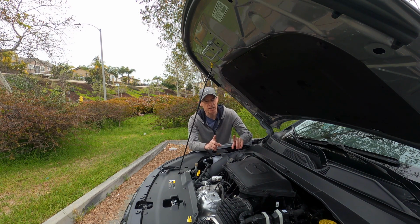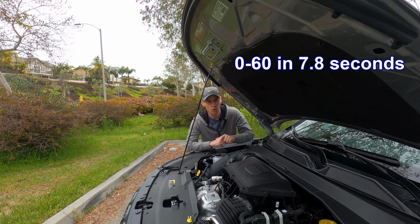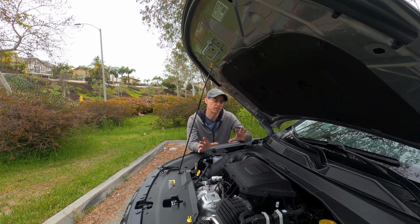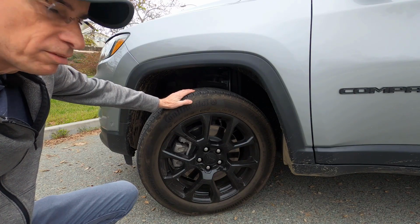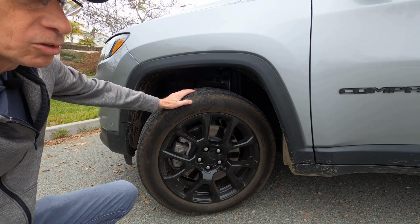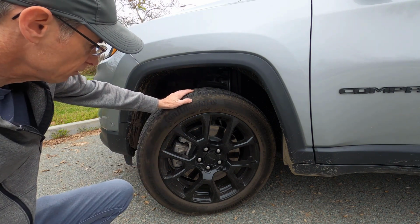0 to 60, we did measure it earlier, it takes a shade under 8 seconds, which means it is almost a full 2 seconds quicker than before. And then the good news from a fuel economy front is it's around 2 miles per gallon more economical on fuel. So this one is more of a road model, although obviously because it has the all-wheel drive, it will go off-road, and as you can see, it's dirty, so we took it there. We'll show you that footage later on.